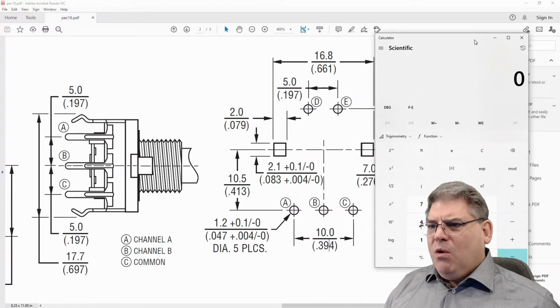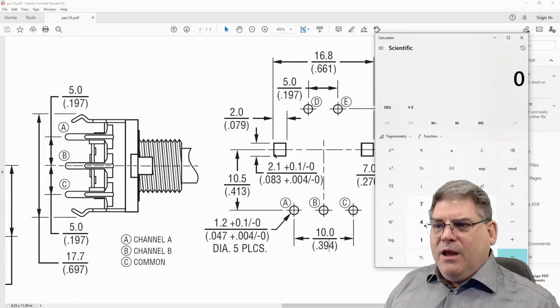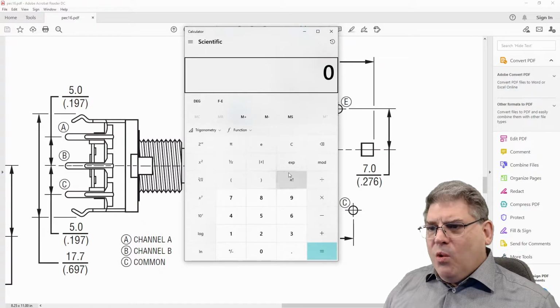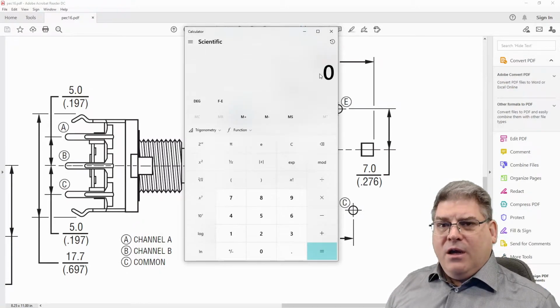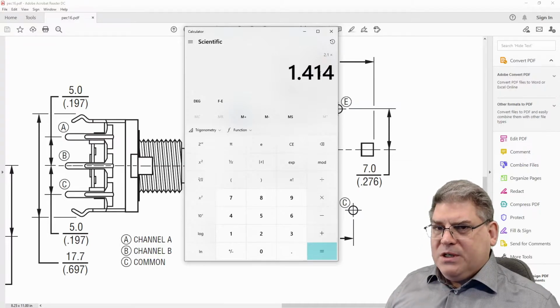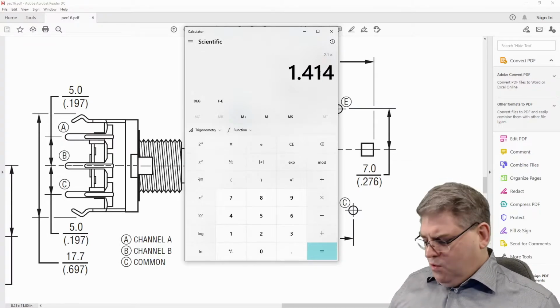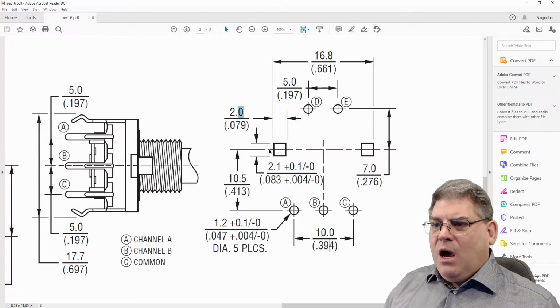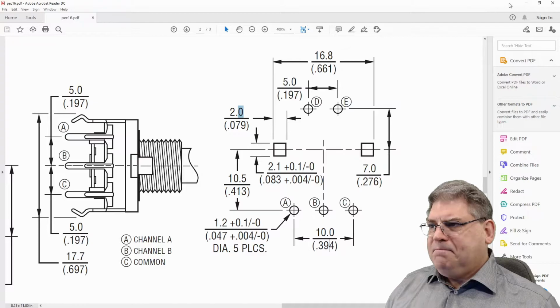And so what we want to do is calculate what the minimum hole diameter is going to be. And so if we assume that this is 2.1 by 2.1, which I realize it's not, we can simply take the hypotenuse. So if I say 2.1 millimeters times 1.414, which is 1 over the square root of 2, it gives us just under 3 millimeters. And so I'm going to create a 3 millimeter hole here in the center. All right.